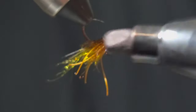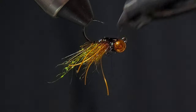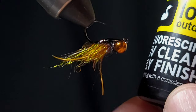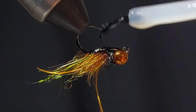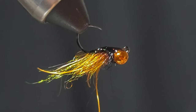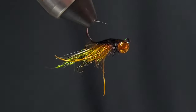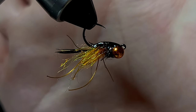Okay, so I've just got a black marker here, and I'm going to color that back, that UV. And now I'm going to take UV clear and fluorescing, which is really runny, and we're going to paint the back of this so that it stays nice and shiny black for a really long time. If you have black UV resin, you can just use black UV resin. I do not. And there it is, a micro crayfish. Wait. Oh no, I'm not done. This needs pink eyes.